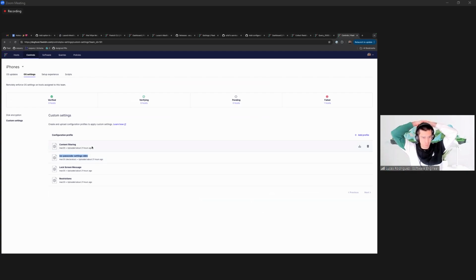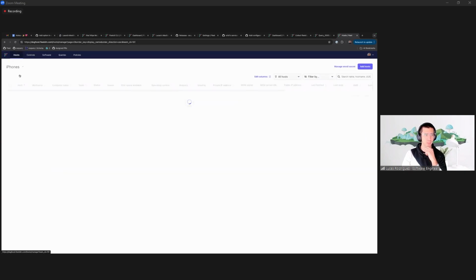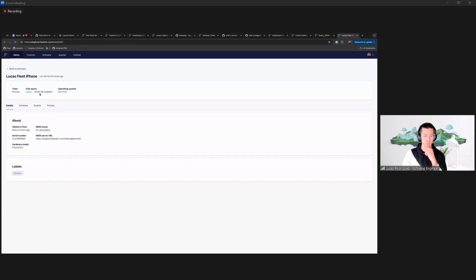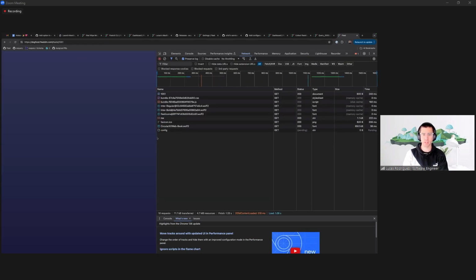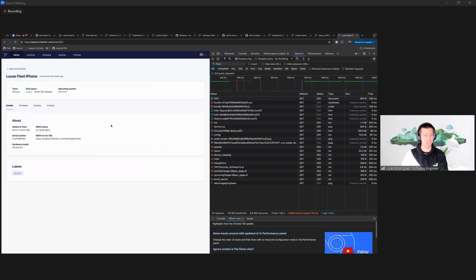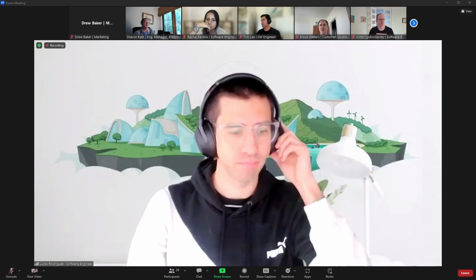And again, I invite everyone, if you have a spare phone and you want to enroll, you can do that. It doesn't need to be in ABM. You can enroll manually on the phone. And we're going to be adding more features to iPhones. For example, right now you cannot see what profiles are being installed, even if the data is available on the API. But we're adding that soon. Right, that's about it. Thank you, Lucas.